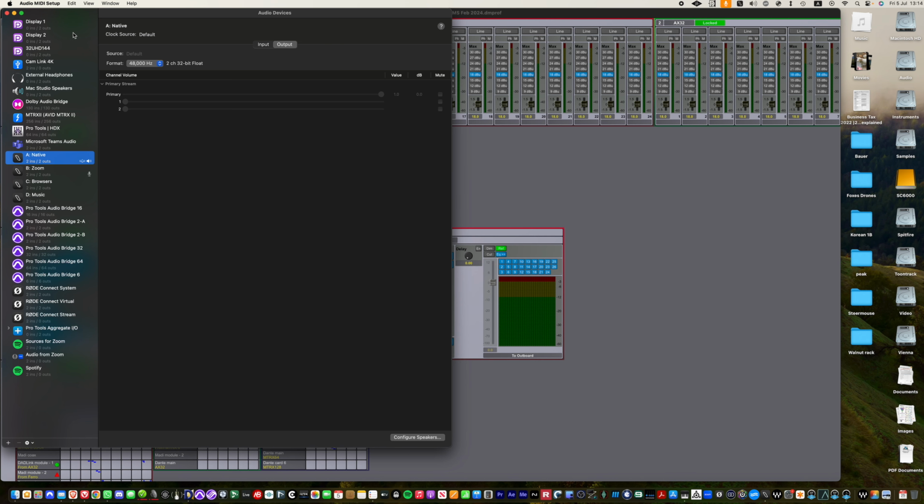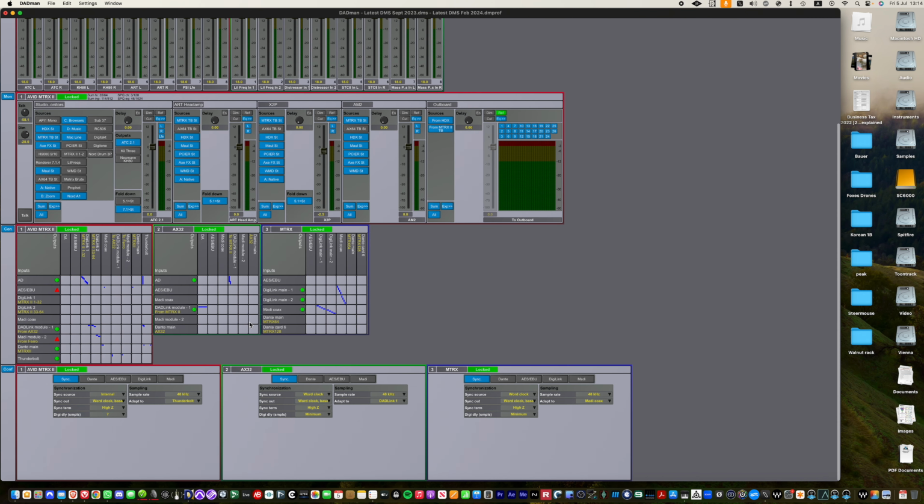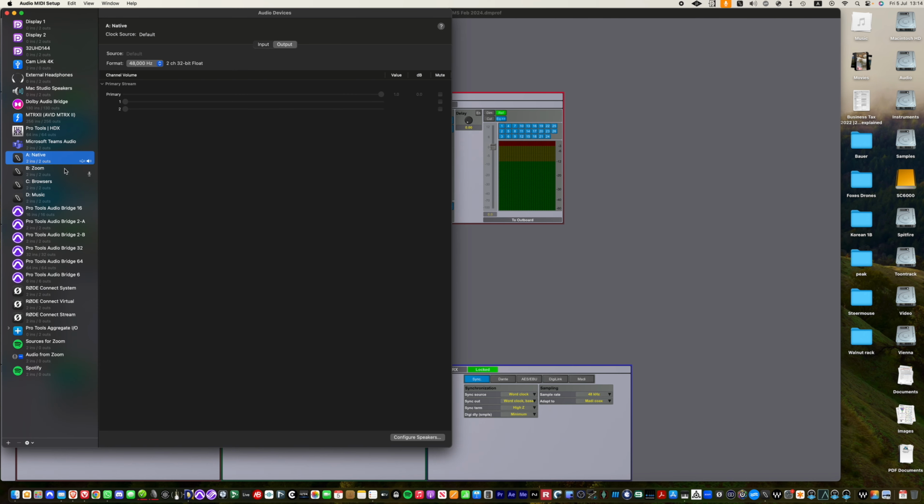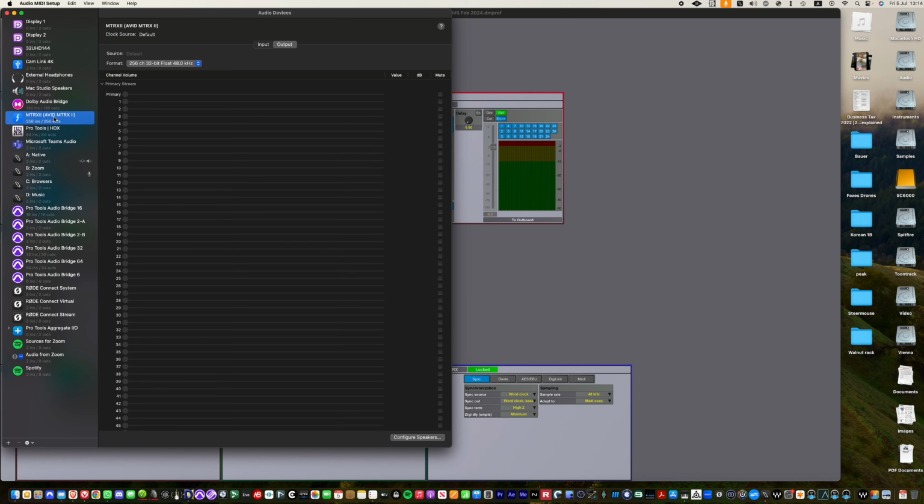And the great thing is, while I've got my whole system set to 48 kilohertz, if I am running Reaktor at 44.1, it doesn't matter. Omnibus will just deal with it. And I found that super useful. And also it means that it frees up my Thunderbolt output here. Where are we? Avid Matrix 2. So this is the Thunderbolt output for the Matrix 2. It frees that up so that I can have that for something like Logic.